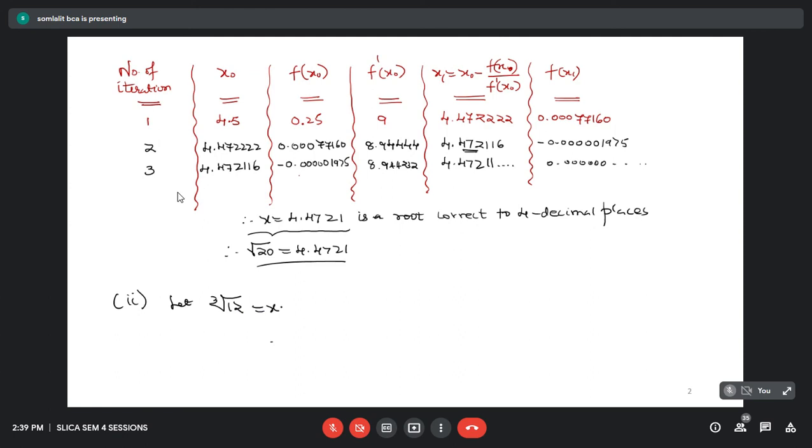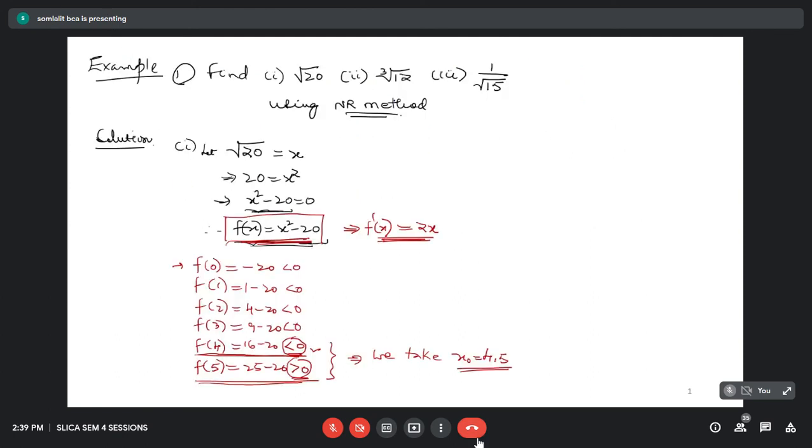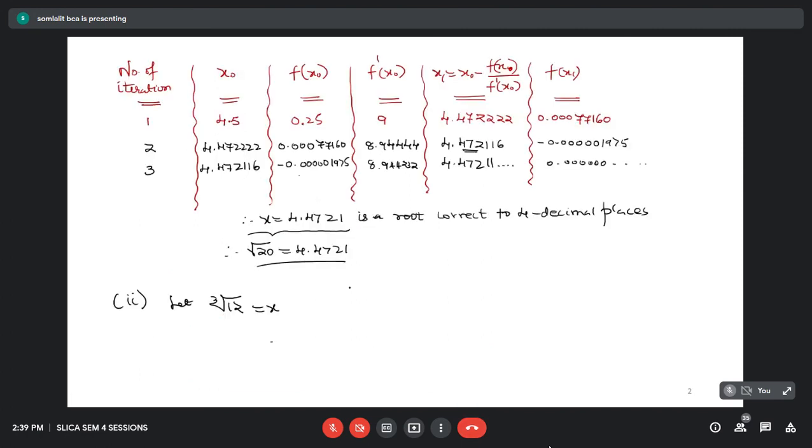You have cube root of 12. You are asked to find here cube root of 12. See the second question, cube root of 12 with the help of Raphson method. So what should we do further to simplify the given expression? We must take cube on both the sides. You know this means 12 raised to 1 by 3. Cube root means raised to 1 by 3 equals x. Now we take cube on both the sides. So 12 equals x cube.